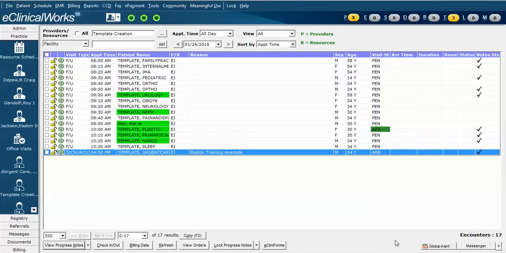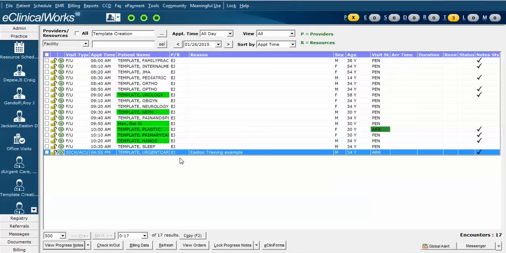In this video, we're going to review the process of making a new action on a patient. An action is some task or event that needs to occur for a patient. It can happen immediately or it can be set to go in the future. In other electronic medical records, this might be called tasks or future flags. Once these tasks are created, they can then be assigned to any user in the eClinicalWorks system.